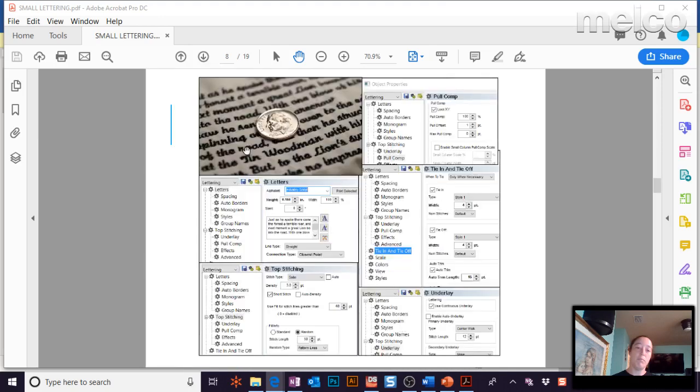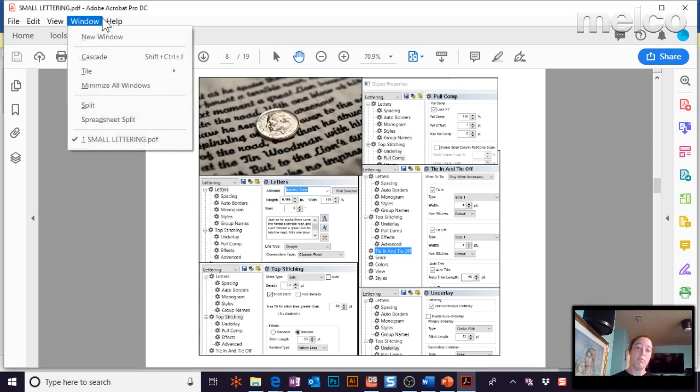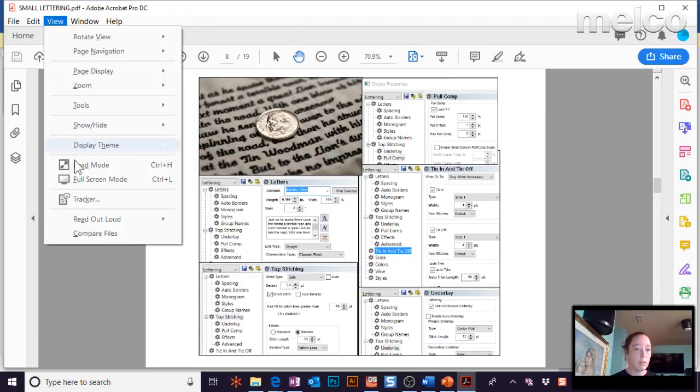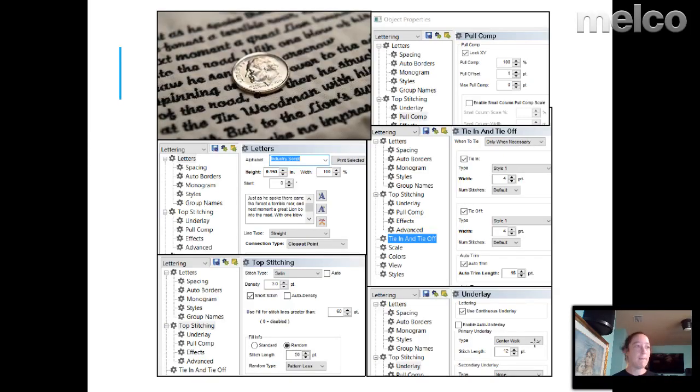I have an example here just of this so you can see some of the settings. This is using just a basic font within DesignShop. Okay, so it's the industry script that you can see here. And these are just the settings. So I'll get this posted so you can see it. But as you can see, it's 0.15 in size. Can I make this bigger? Let's see. View. There's a way somewhere. There it is. Full screen mode. Okay, maybe that'll be a little bit better. All right, so you can see it's 0.15 inch text, so it's rather small.